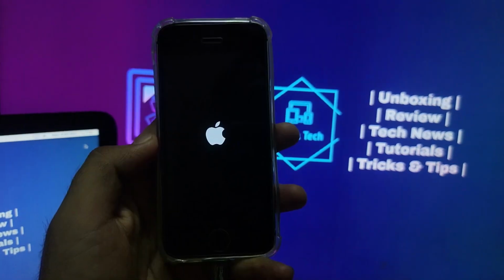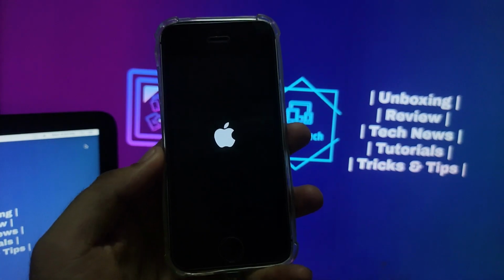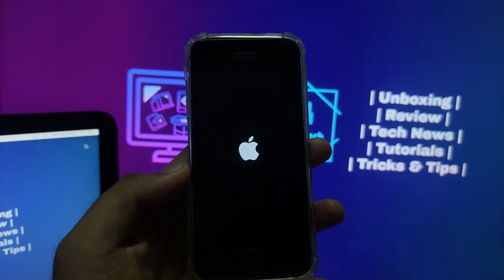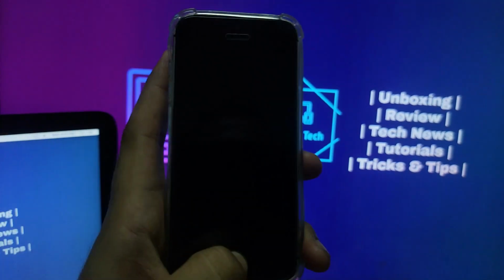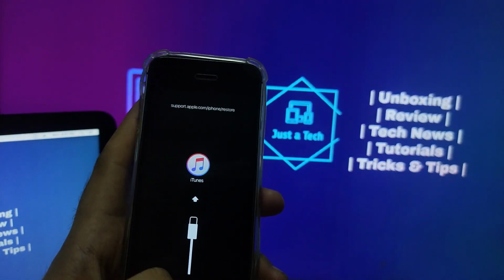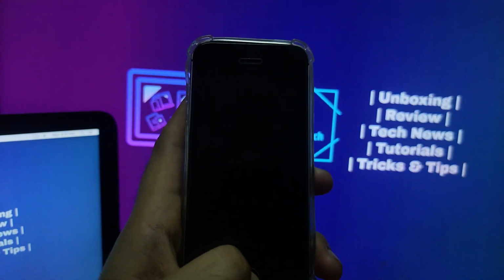So today I will tell you a different alternative way to fix that boot loop issue or stuck on Apple logo issue on your bypass device or on a normal device, and save your jailbreak status after you reboot your device when your battery drains out. So it will work in both cases.